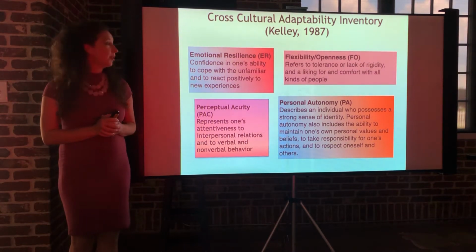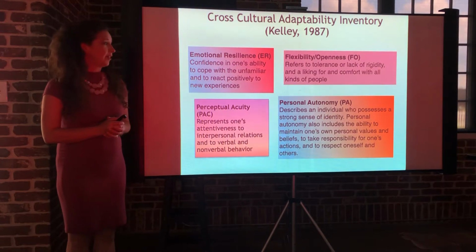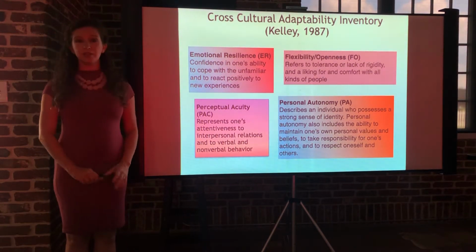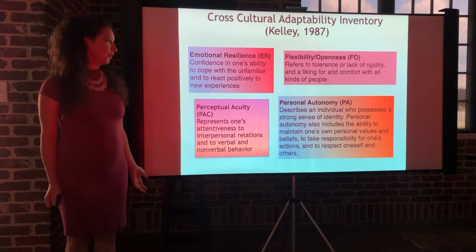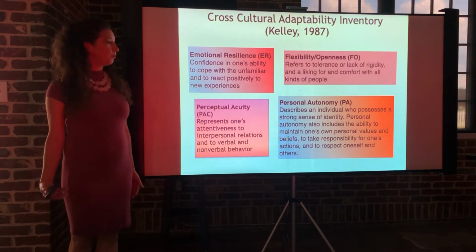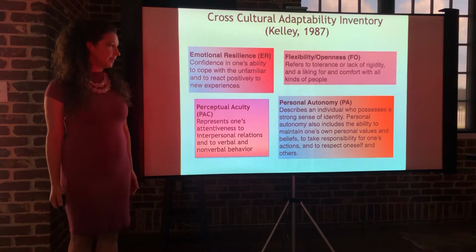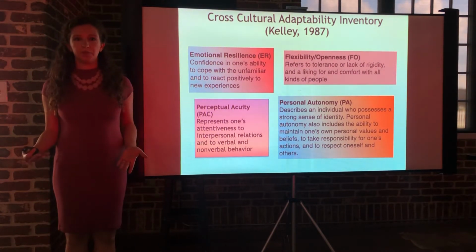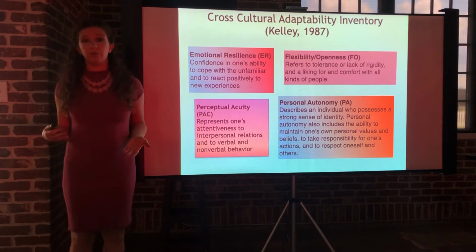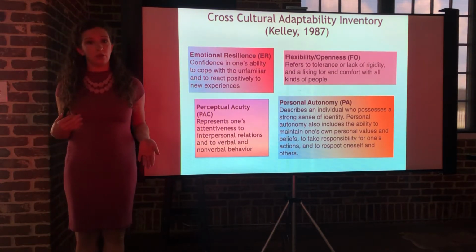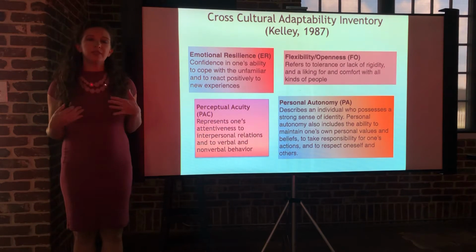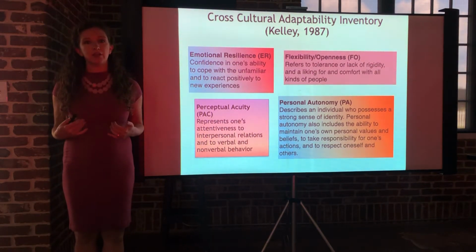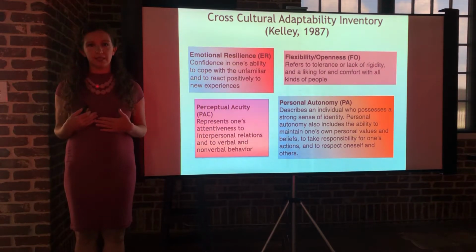Let's now take a look at personal autonomy, which describes an individual who possesses a strong sense of identity. Personal autonomy also includes the ability to maintain one's own personal values and beliefs, which means that if you went to another culture and maybe there were different religious practices or traditions than those that you are used to, you would still be able to experience those without having to sacrifice or lose your own identity that you started with.